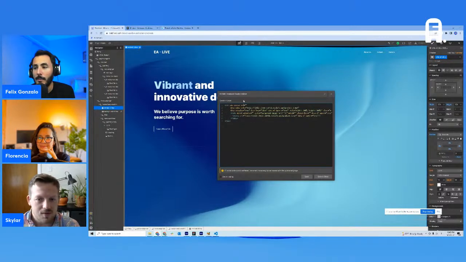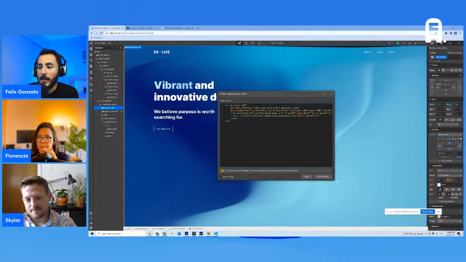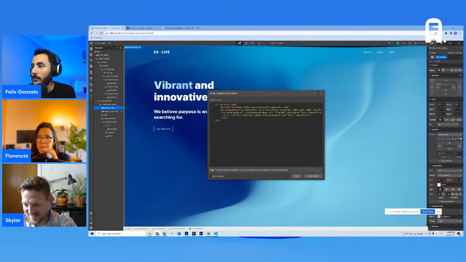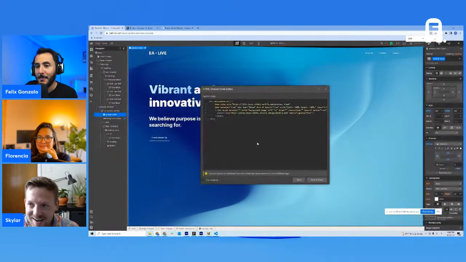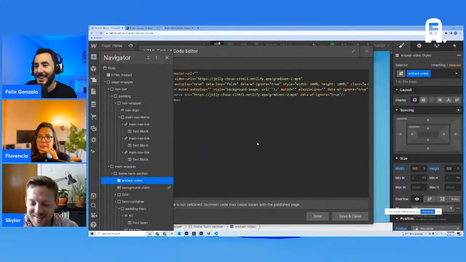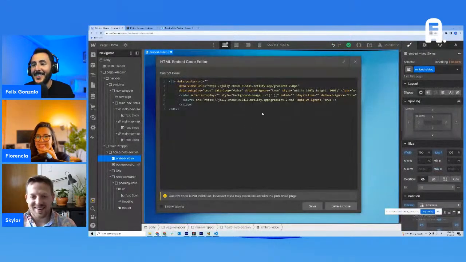Inside of it is custom code that I got from... Do you mind, Skylar, zooming in a little bit? Zoom the Webflow window if you can. I don't know how to zoom the window. I think it's Control Plus. Anyways, it's okay. I mean, I see it a little bit small, that's why. There we go. There you go. Got it. Okay, awesome.